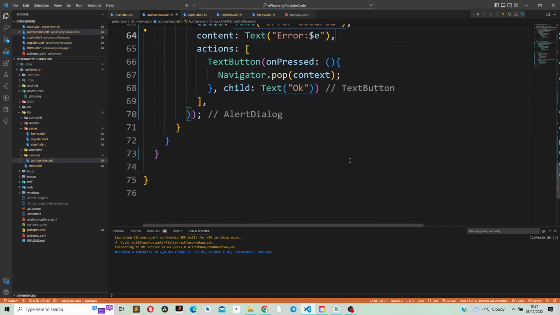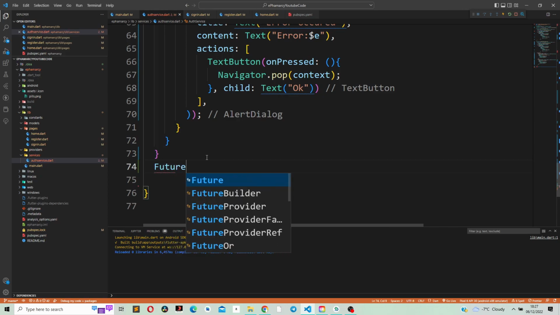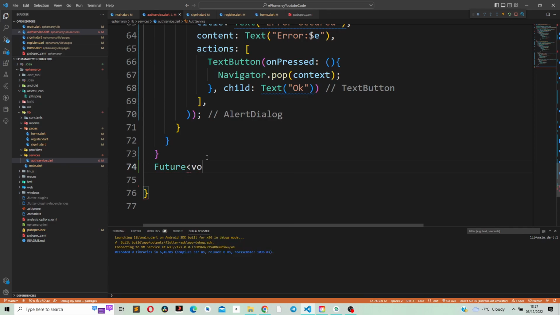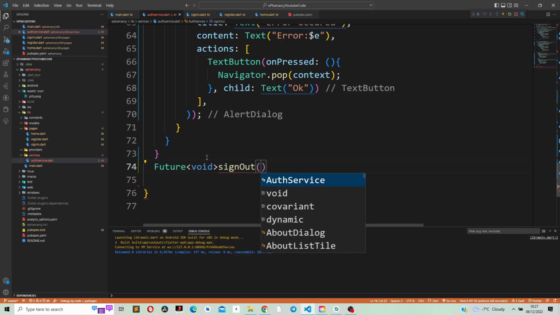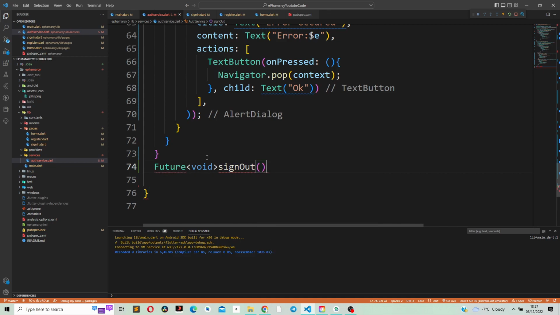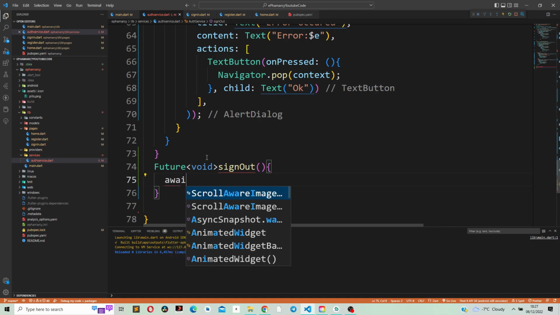Okay, and then we are left with one more function, which is the sign out. So we're just going to create a function of type Future void. That means that our function does not return anything, and then we are going to say sign out. And then await.